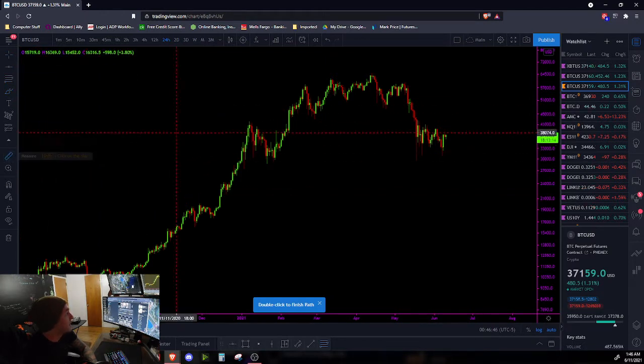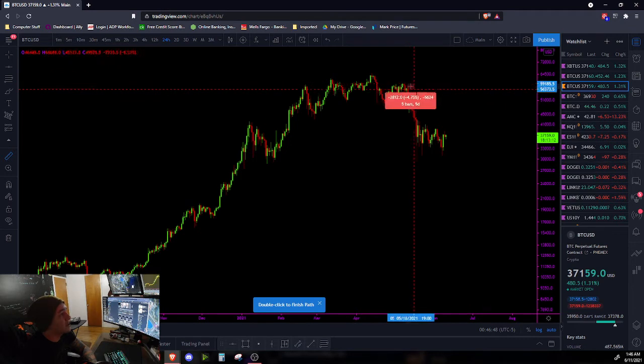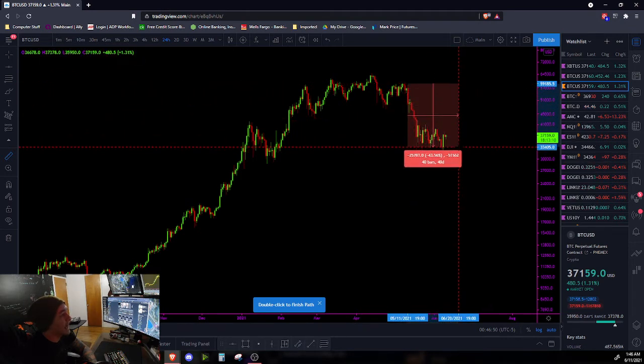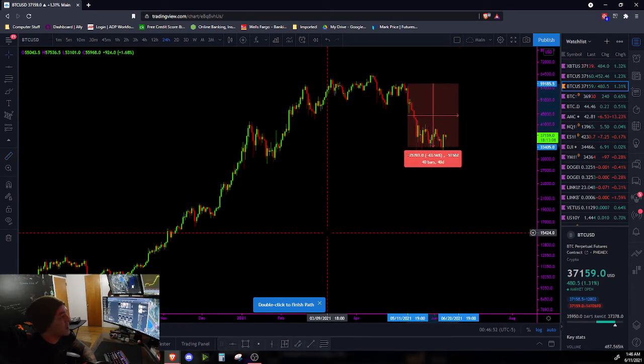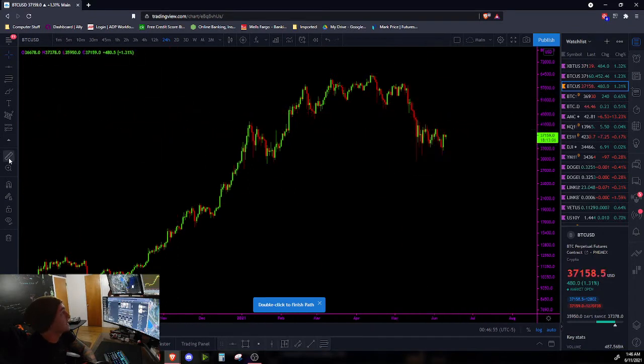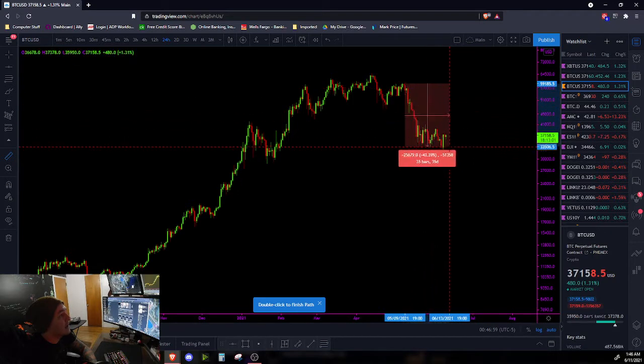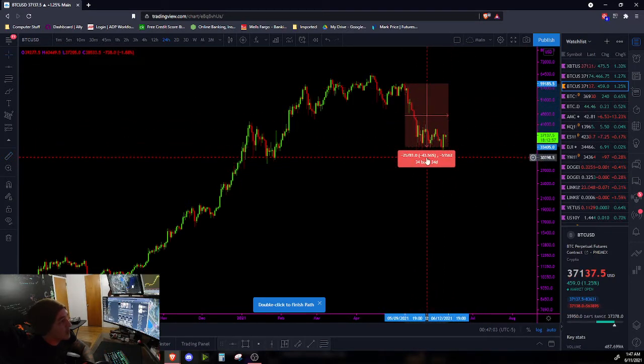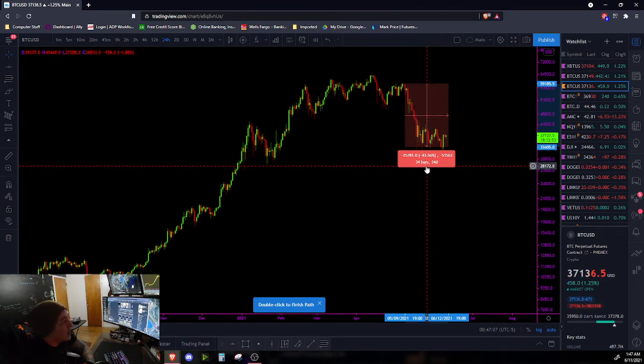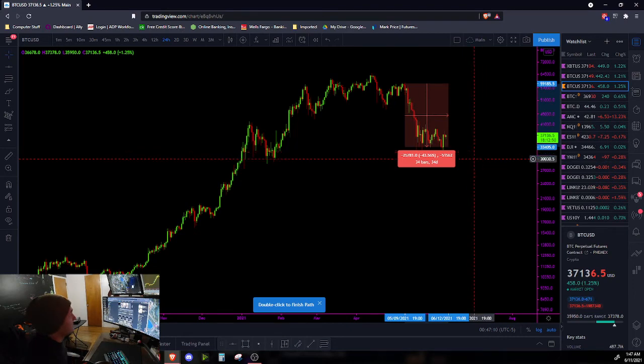So this right here is basically a measurement tool that allows you to get accurate measurements of movements on the price action chart. So for example, you click here, you line it up with this little high right here, and come to the little low right here. It gives you a percentage, how much percentage down that move was over how much time and how many bars. So it's a really cool tool to use.